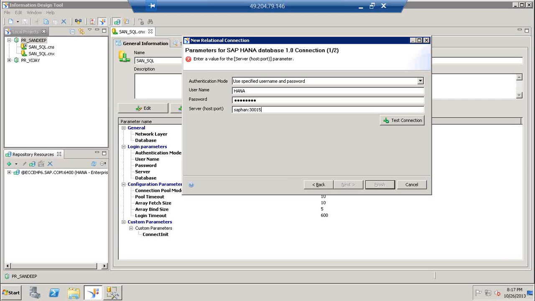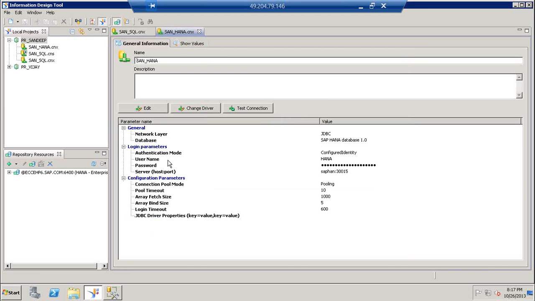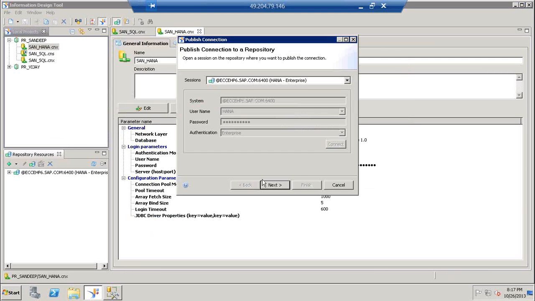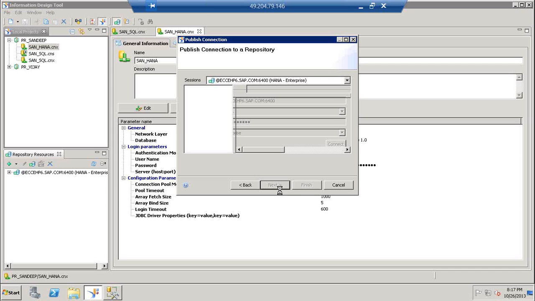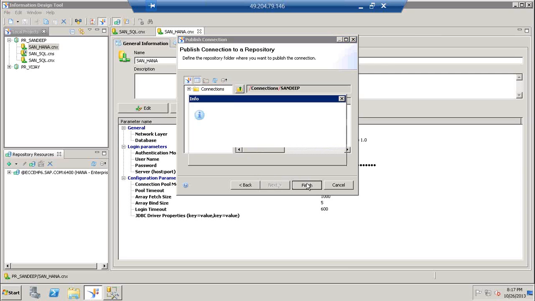Then test the connection, it is done. Next, finish. So this is how we establish a connection to SAP HANA. Then right click on HANA, make it a secure connection, and this connection will be saved in your own folder. This is the folder. Okay, save this.